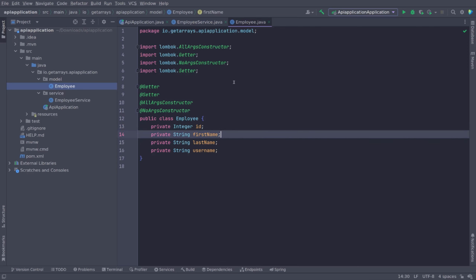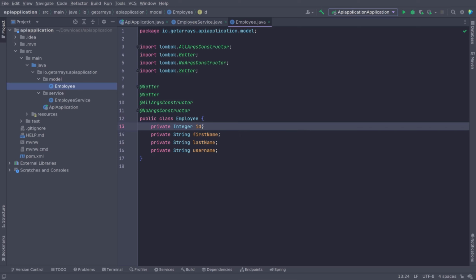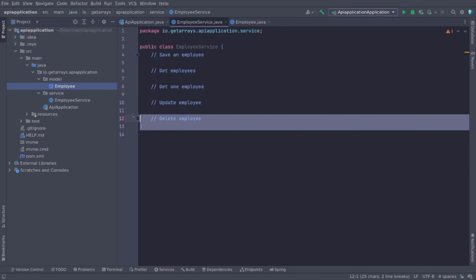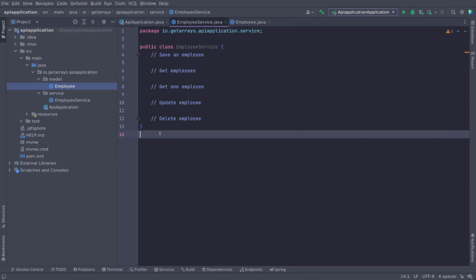So now we have defined what we want an employee to look like. So employees are going to have an ID, a first name, a last name, and a username. Now we can go ahead and work on this service. So remember, the service is where we're going to define what we want the application to be able to do. And you know, we want it to be able to save an employee, get employees, get one employee, update an employee, and delete an employee. So that's what we're going to be working on next.